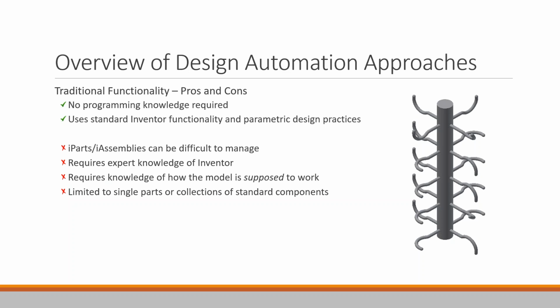You have to know which parameters you can change and maybe what the limits on those parameters happen to be. And so if you didn't design the model, or if you're not intimately familiar with how the model was designed, you can get yourself into trouble. And, iAssemblies aside, you're really limited to single parts or collections of standard components that you're swapping in and out. There's not really a nice, easy, straightforward way to change the value of a parameter or turn components on and off based on complex logic.